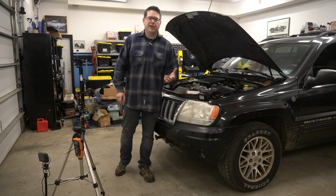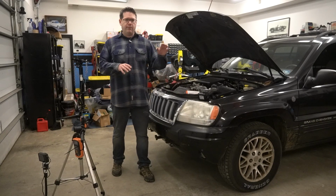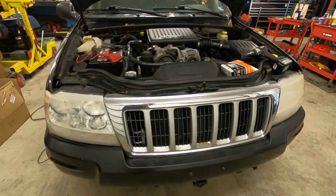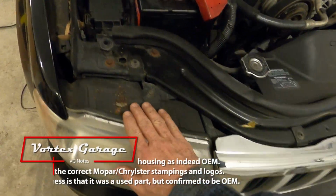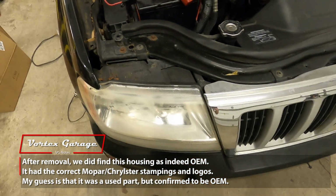But again, to keep consistency, we're going to keep the original bulbs and use them in all the tests. The final comment, and I'm going to have this camera to kind of show you, is that on our original headlamps, it does appear that one of them is less cloudy than the other. Now, I don't see any stickers on this to indicate that it's an aftermarket piece. We'll know for sure when we take it off.